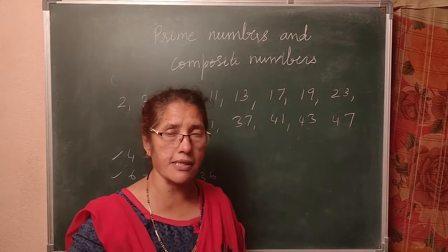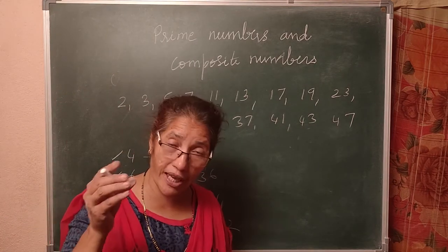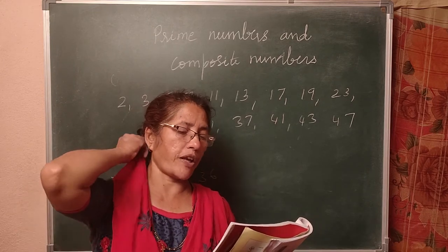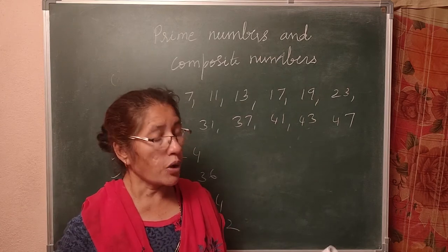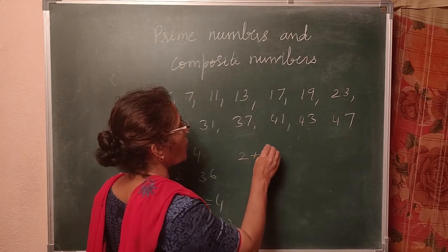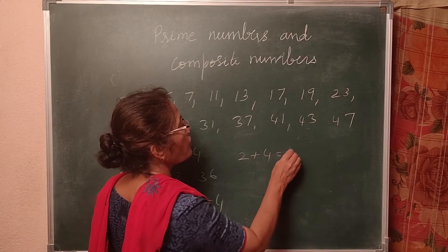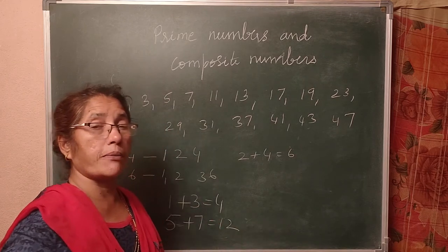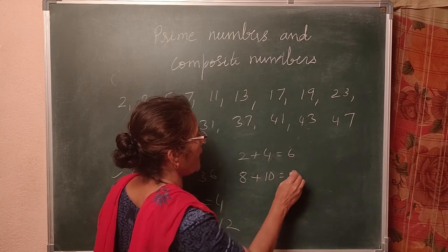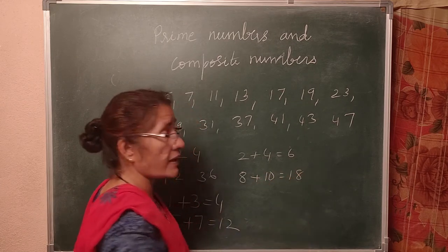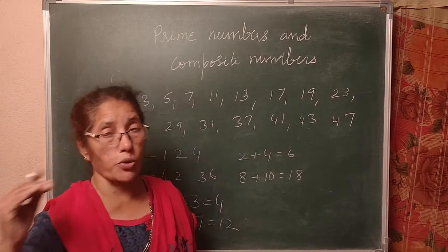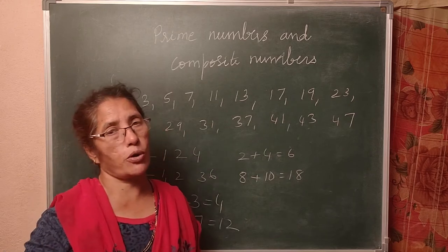Whenever you don't know the answer, don't get disappointed. You take some examples, do it by yourself and write down. What is the sum of any two odd numbers? Even numbers. What is the sum of any two even numbers? Add again: 2 plus 4. 2 is an even number, 4 is an even number. The answer is 6, which is also an even number. 8 is an even number, 10 is an even number. 10 plus 8, 18, that is also an even number. So I can say the sum of any two odd numbers is even, and the sum of two even numbers is also even.